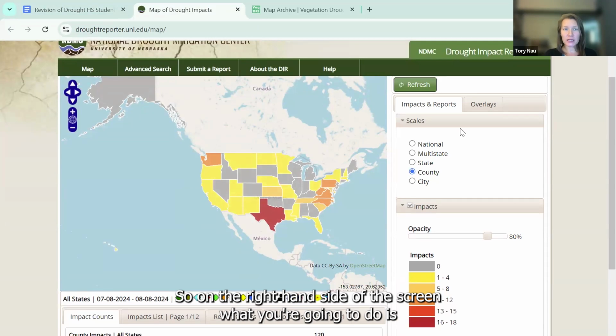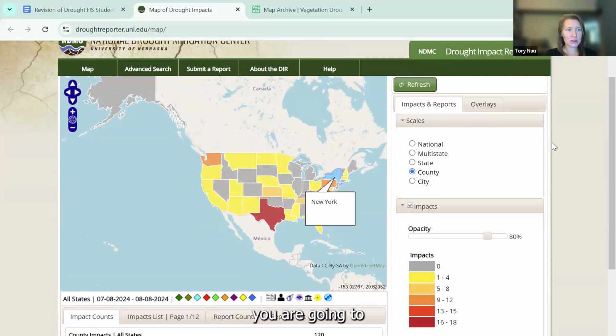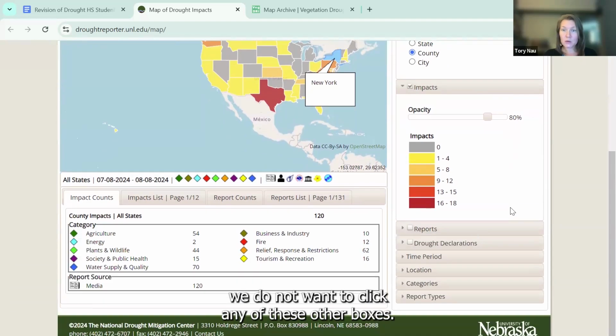On the right-hand side of the screen, you are going to change the scales and some of these different inputs. For scales, we're going to keep it at county, and make sure that we keep this impacts box selected. We want that check mark to be there. We do not want to click any of these other boxes.